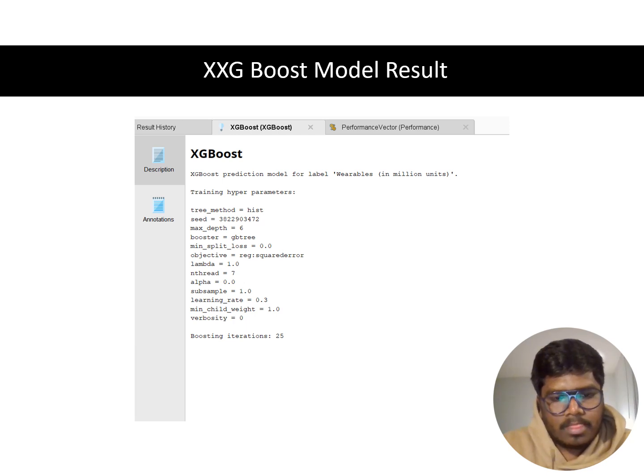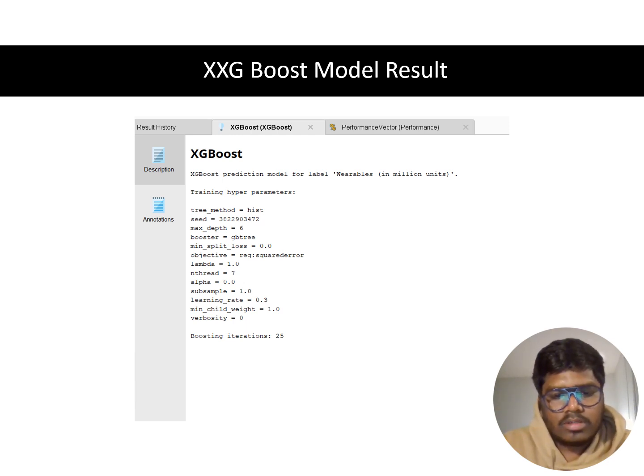So tree method: this indicates hist, the use of a histogram based algorithm for optimized training, which speeds up computation, especially for large data sets. And the maximum depth we have observed is 6.